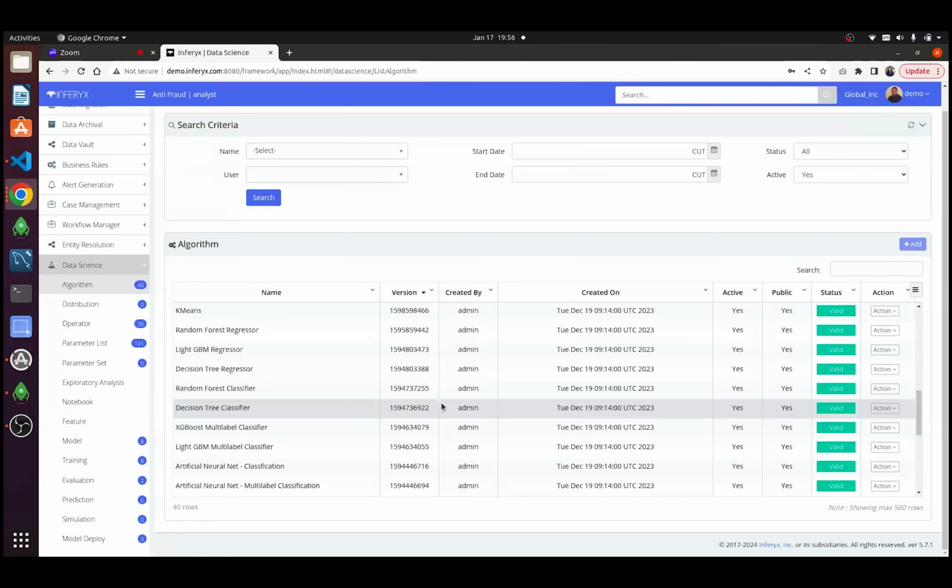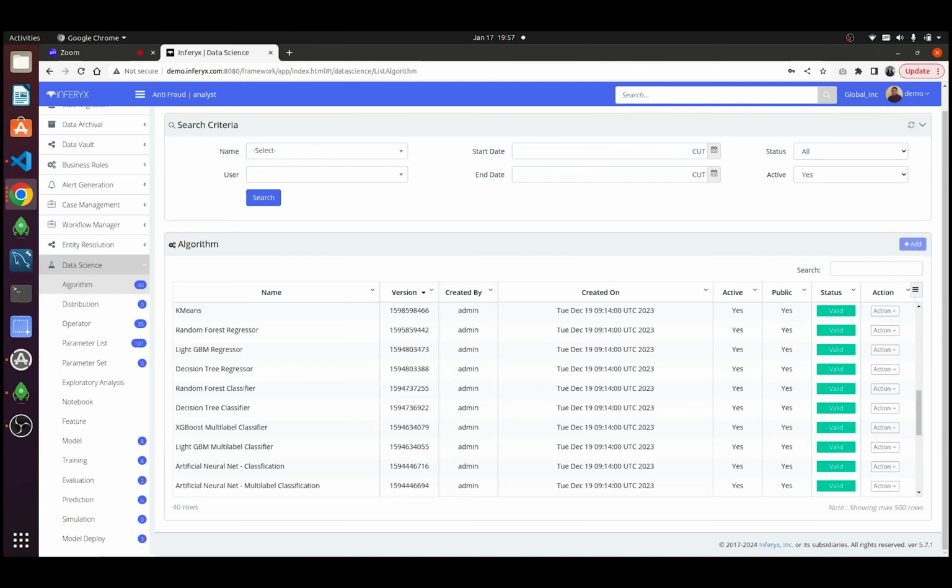But if there is any algorithm which is available in the open source world, and let's say that's not available, it will probably take half a day to add a new algorithm into this particular tool. So now I'm talking about the tool, the algorithms, right? But if you are using the Python APIs to access HopsWorks, you can pretty much access any algorithm that's available on the internet or in your open source world.